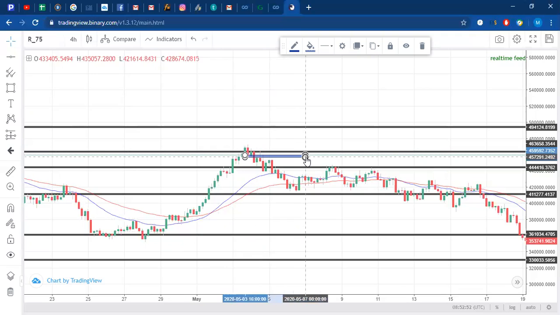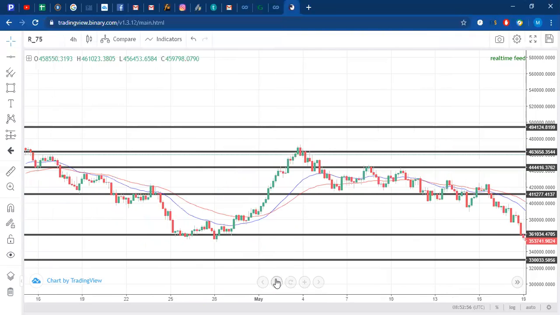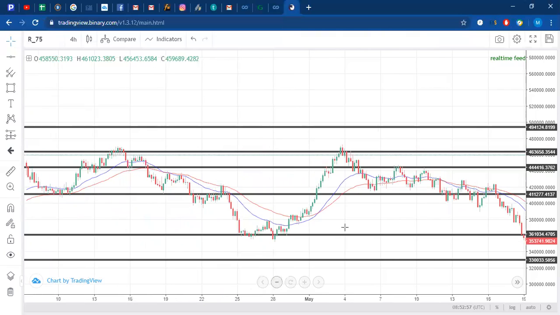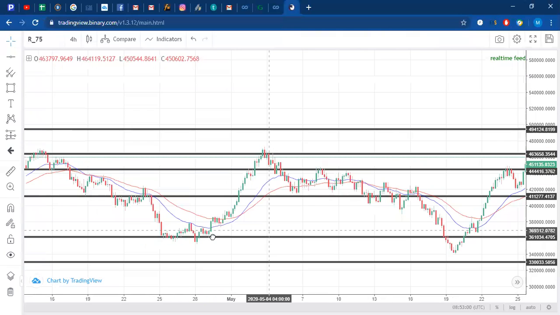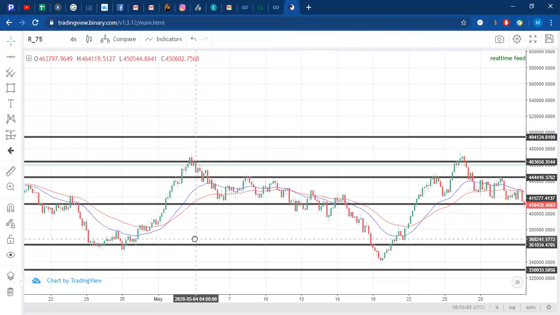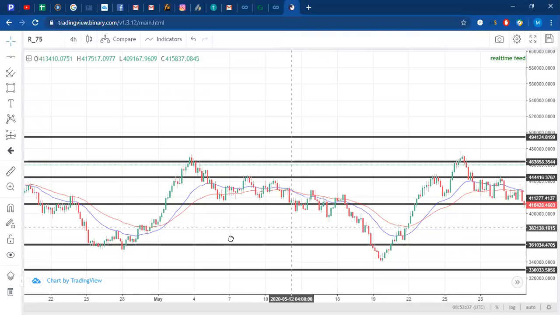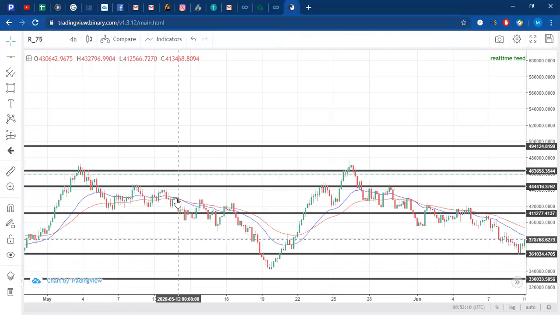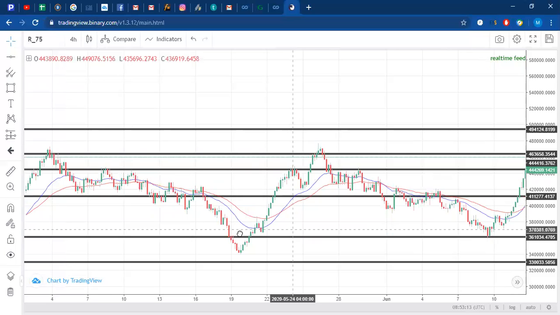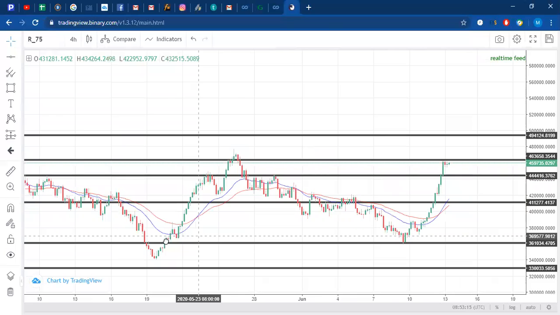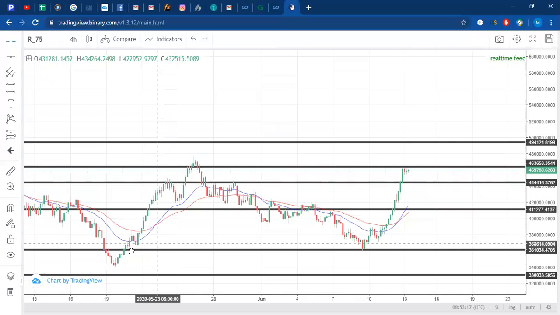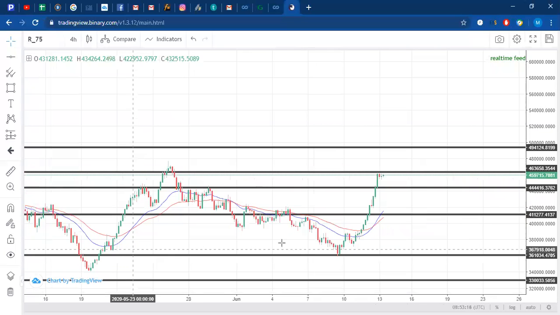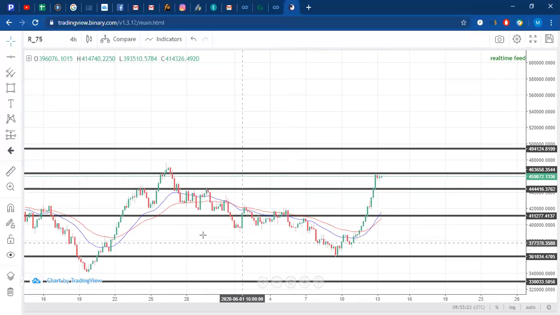This market is super volatile. If most of you have traded US 500, this is even crazier than the US 500. US 500 moves a thousand plus pips a day. This market moves thousands, and I mean thousands, of real pips a day. So well, the zones did hold, as you can see.